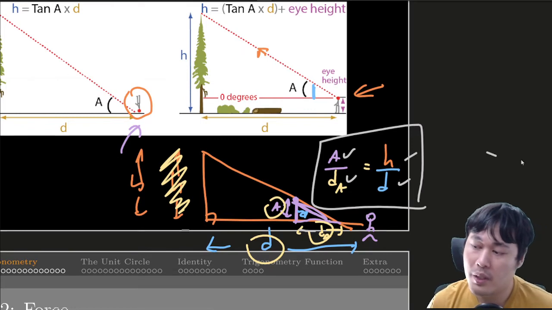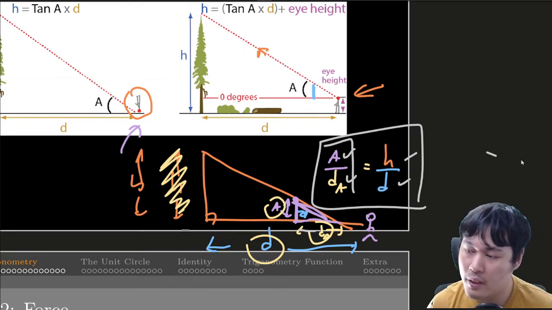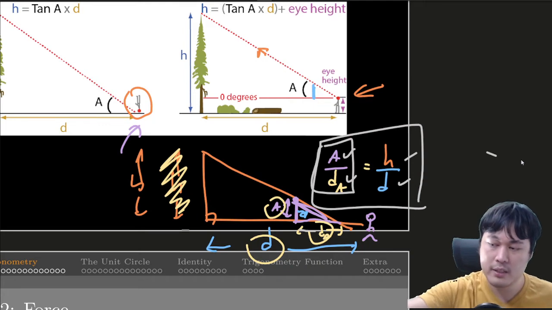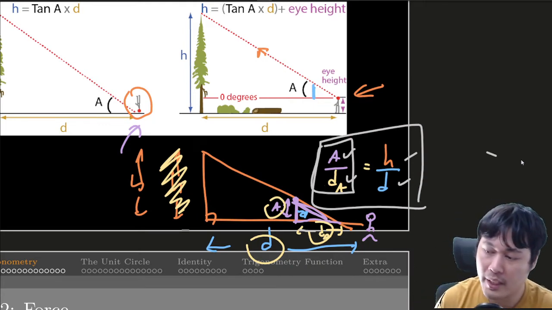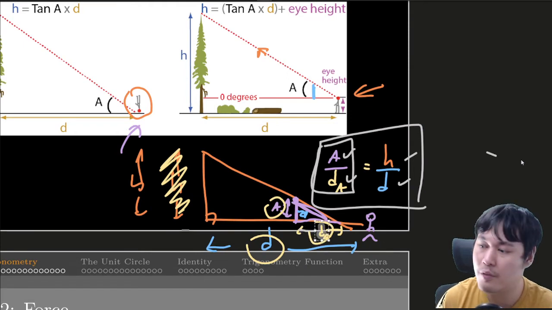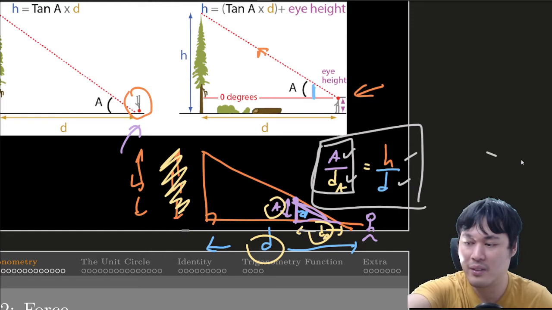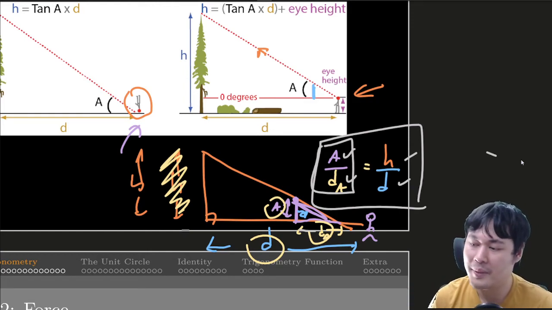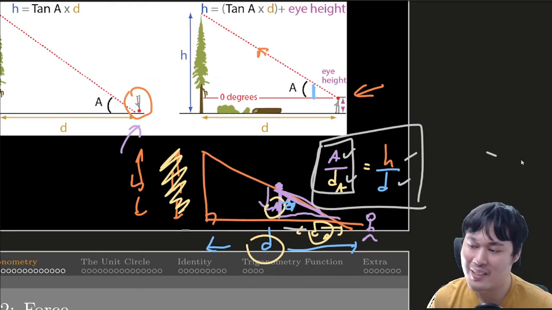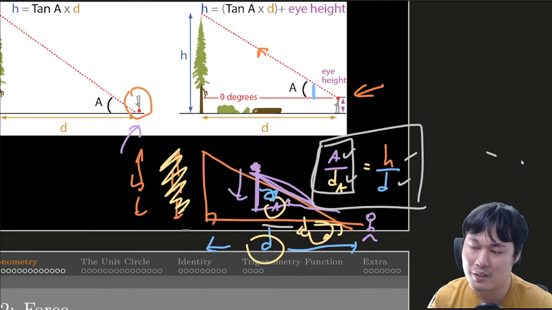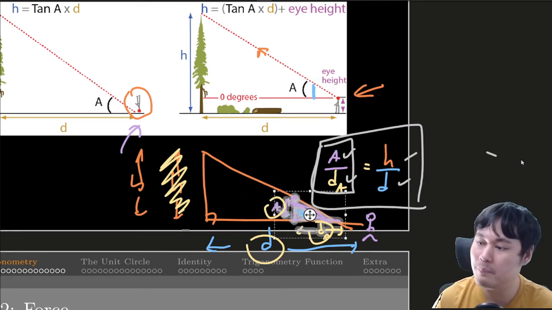But then you can see that on the left hand side we use the relationship between the height and the distance, like this height A and this small distance D of A. But this could kind of be arbitrary, in the sense that you can extend your hand outwards or you can move your hand in, but you still get the same ratio. Imagine if you move your hand closer or you move your hand further, you still get the same triangle, the same ratio.